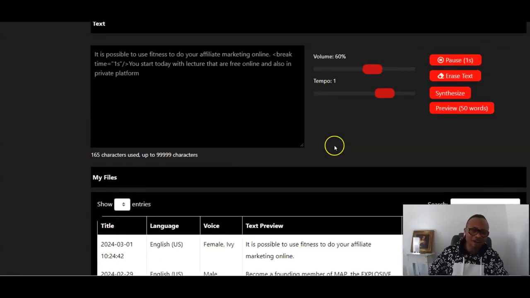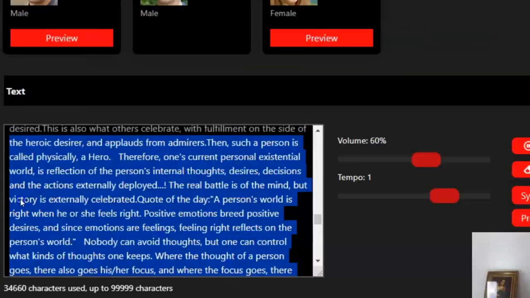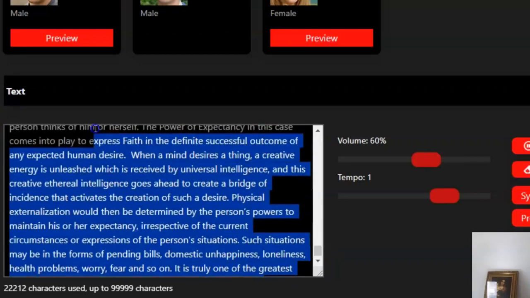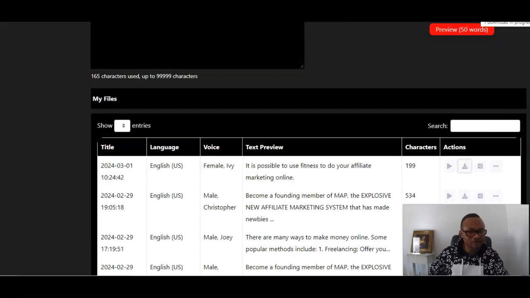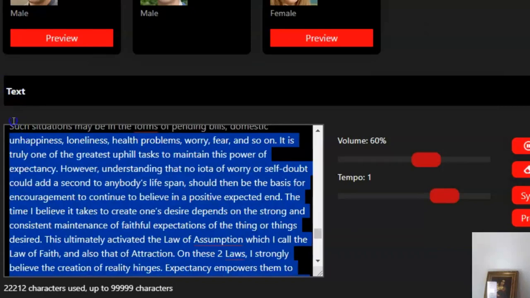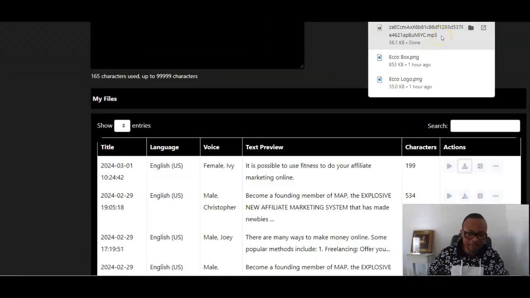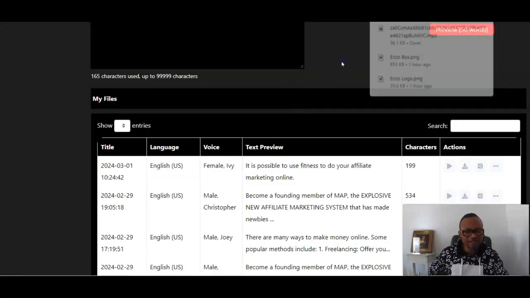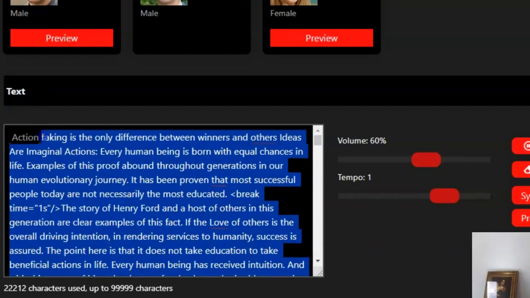So there you have it, and if you download it here, you are going to have access to the downloaded version of it. Yes, it's downloaded. This is exactly it. Yeah, it's downloaded here already. Okay, so it's very, very easy. Anybody can do this.